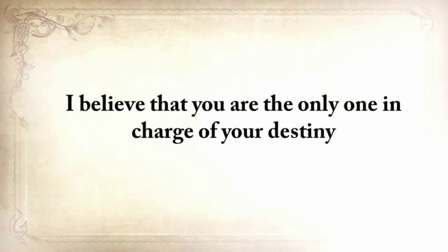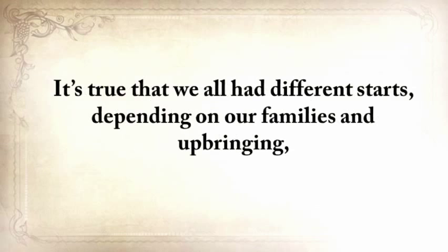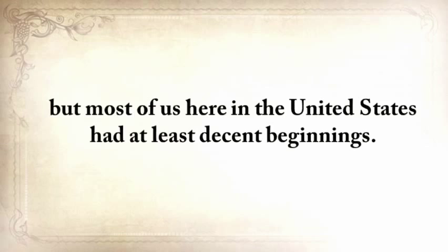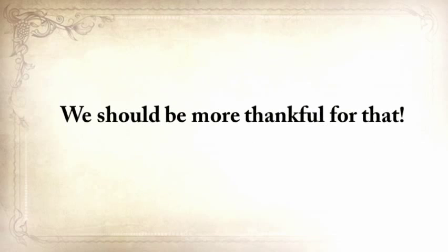Now, I believe in God and in the power of free will, and I believe that you are the only one in charge of your destiny and that you're constantly making decisions that shape the rest of your life. It's true we all had different starts depending on our families and upbringing, but for most of us here in the United States, we at least had decent beginnings. We had water and food, we could go shopping from time to time, and we had a decent medical system compared to other countries. We should be more thankful for that.